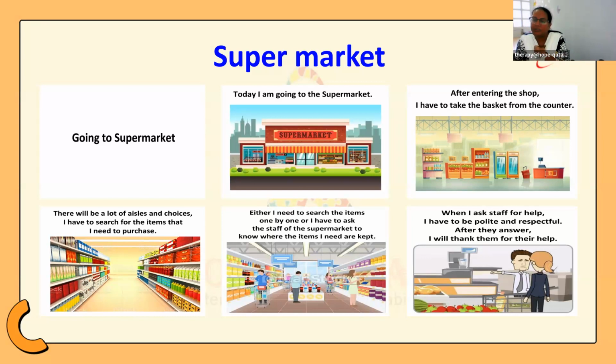So you should also teach the child how to ask, what to ask. So when the child is asking, you are teaching the child that you should ask in a polite way. After they answer, I will thank them for their help. So these are all the readiness skills where you're preparing the child to understand how to behave by showing these pictures, how to take help, and then be independent in the skill.